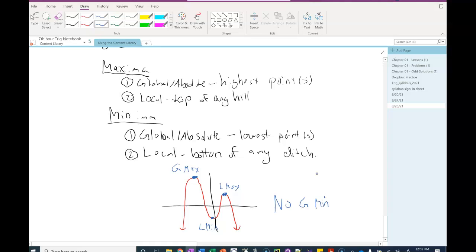Joe? Can a global maximum and a local maxima be the same thing or no? So, no, you'd really say one or the other. Technically speaking, every global is also local because it's also the top of a hill. But every local is not necessarily a global, right? Sounds good.